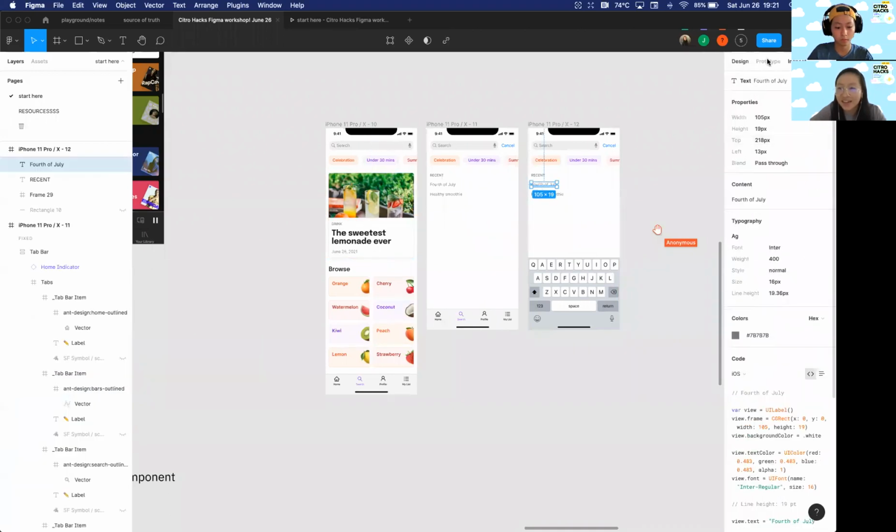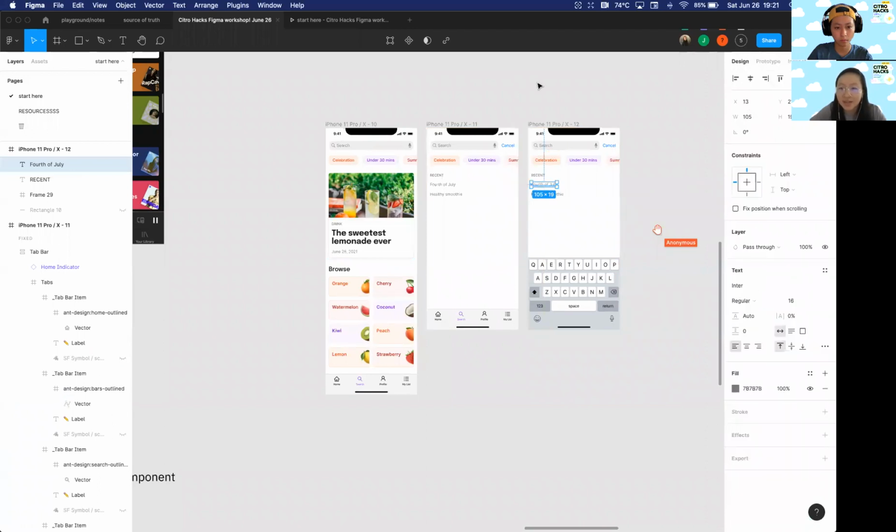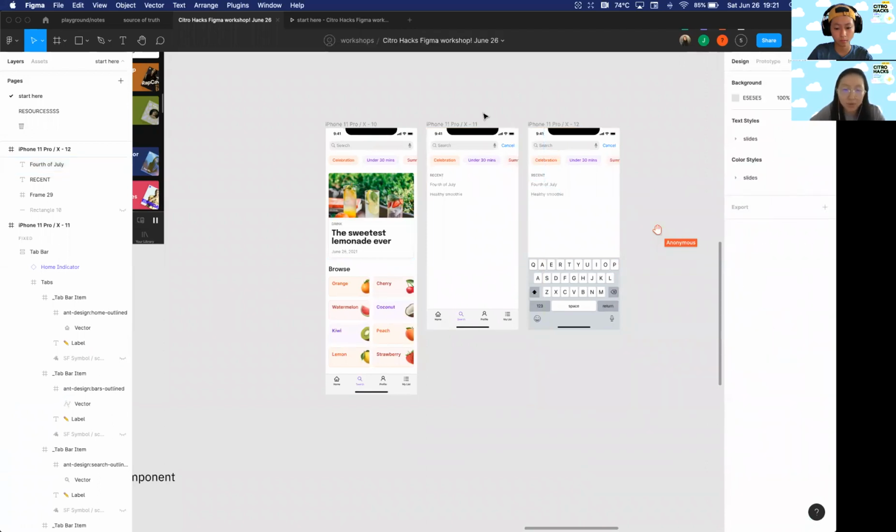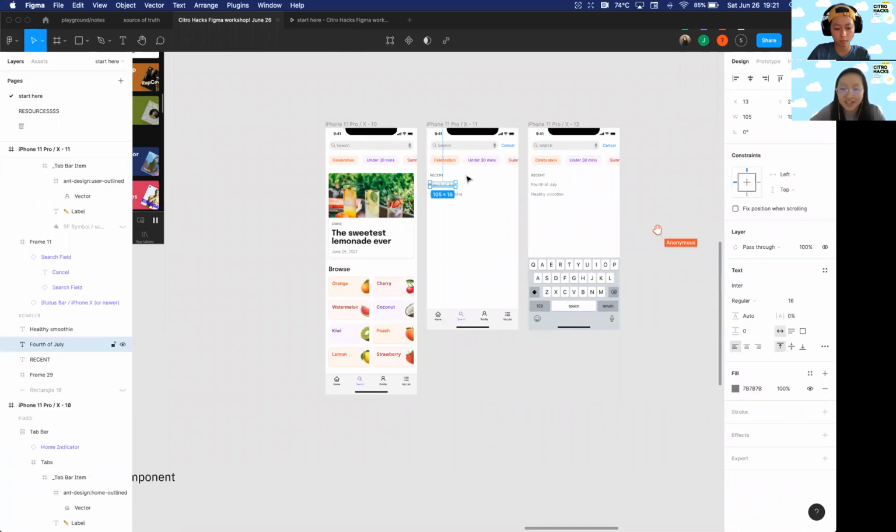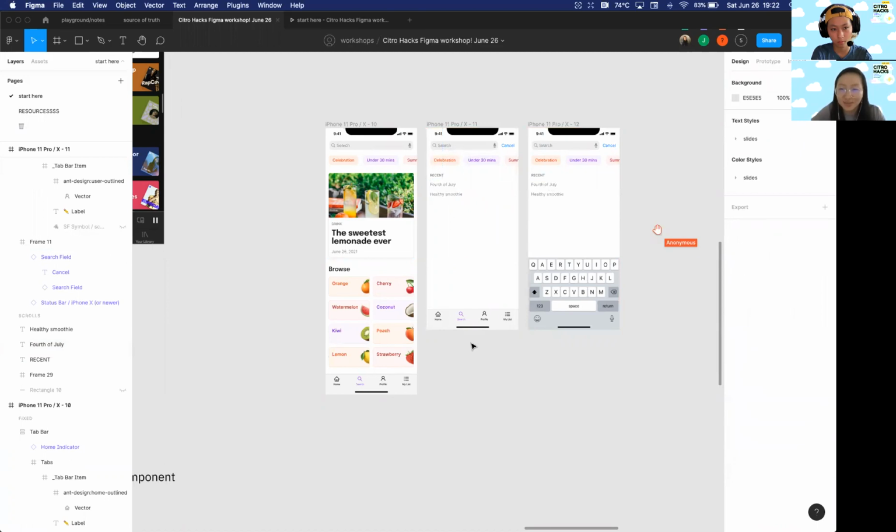Another way, if you want to see all these numbers while you're in the design tab and you don't want to click there, you can actually hold Option if you're on Mac and Alt on your PC. If you're on view only mode, you might already be on this setting. But if you're not, you can hold Option on Mac or Alt on PC, and then you will also get all these numbers, which is more useful if you like things to be pixel perfect.